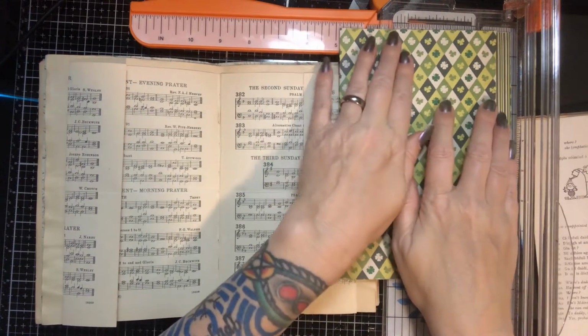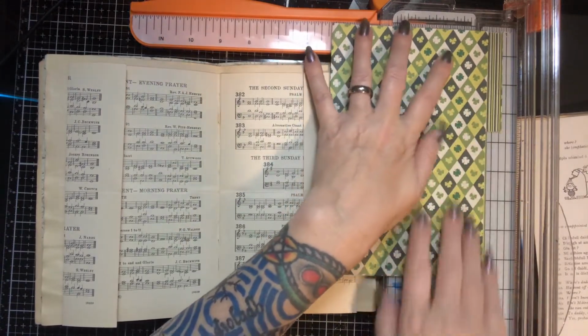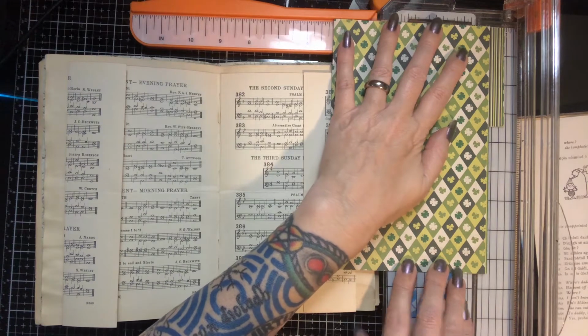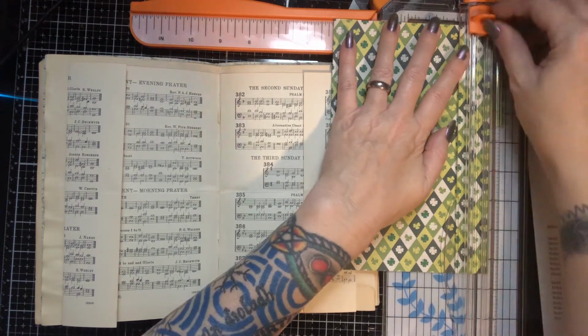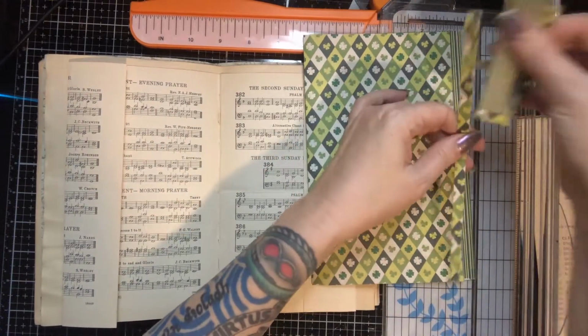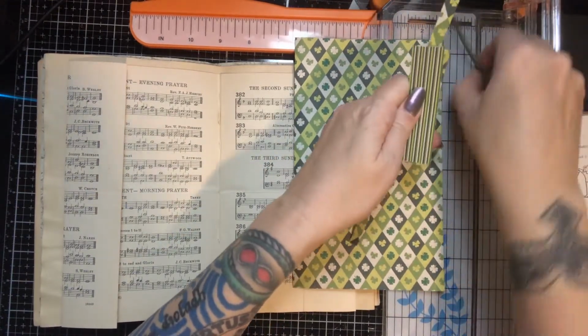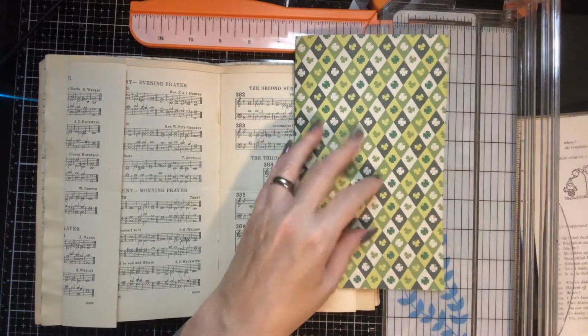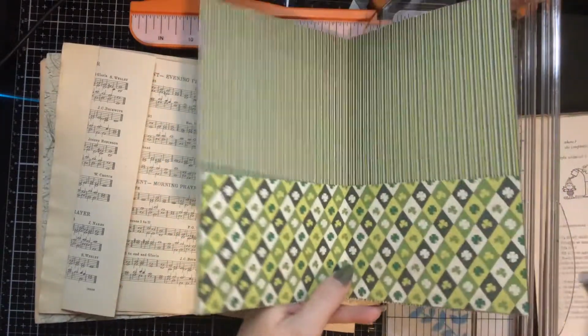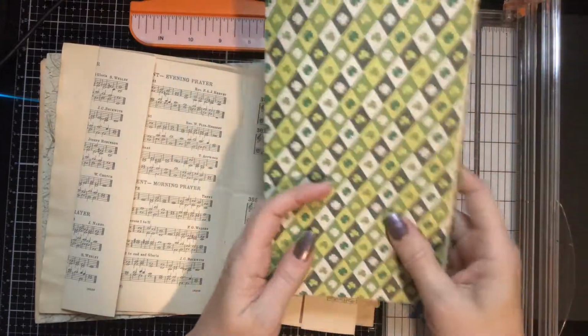Okay, so we will, let's go about 3/8 of an inch on this one, I think. Just because now these two longer strips, I'll say the shorter ones too. The scrapbook paper I will use on something, so that goes into the pile. And now these guys match. So I'm going to put this on here.